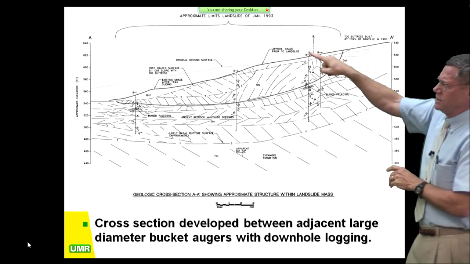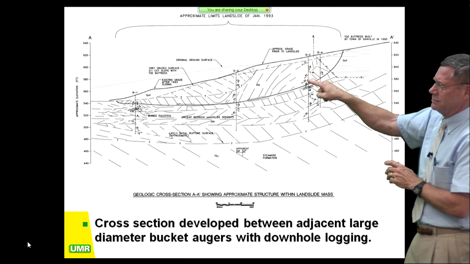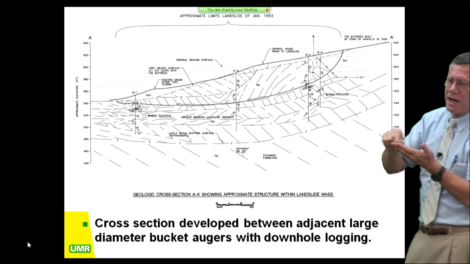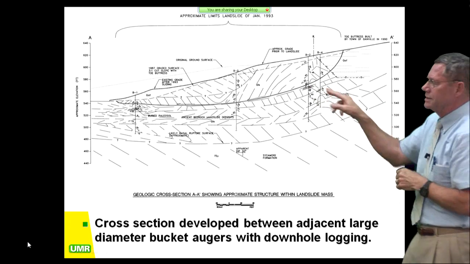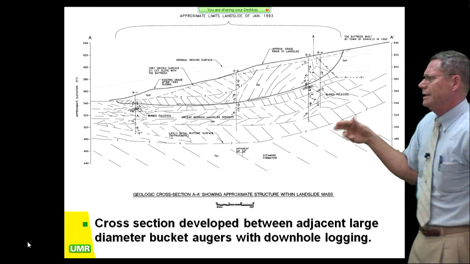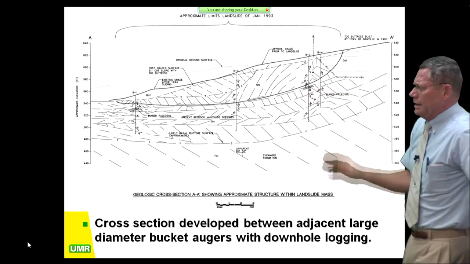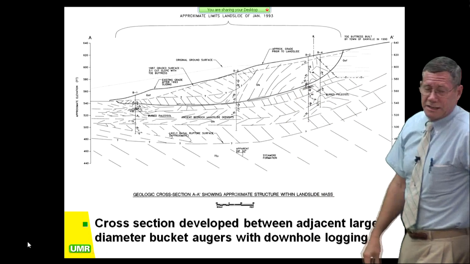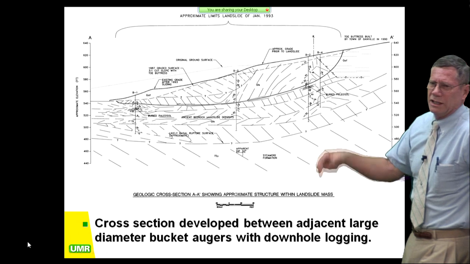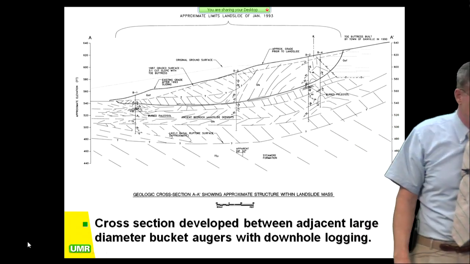So what you're trying to do here by going down these large diameter holes is take structural information. And you're recording that. Someone up on top of the ground is writing it down. You're taking samples of the slide planes so you can run shear tests on them, trying to back out the whole thing, get a picture of what's going on. It's exceedingly complex. It's much more complex than you were led to believe by anything you saw in school. So I just wanted to expose you to it and let you know.